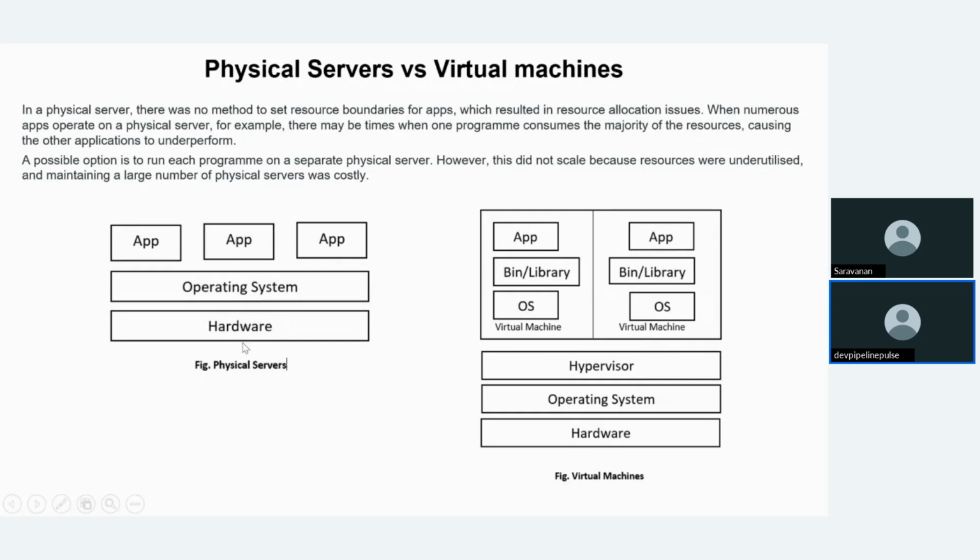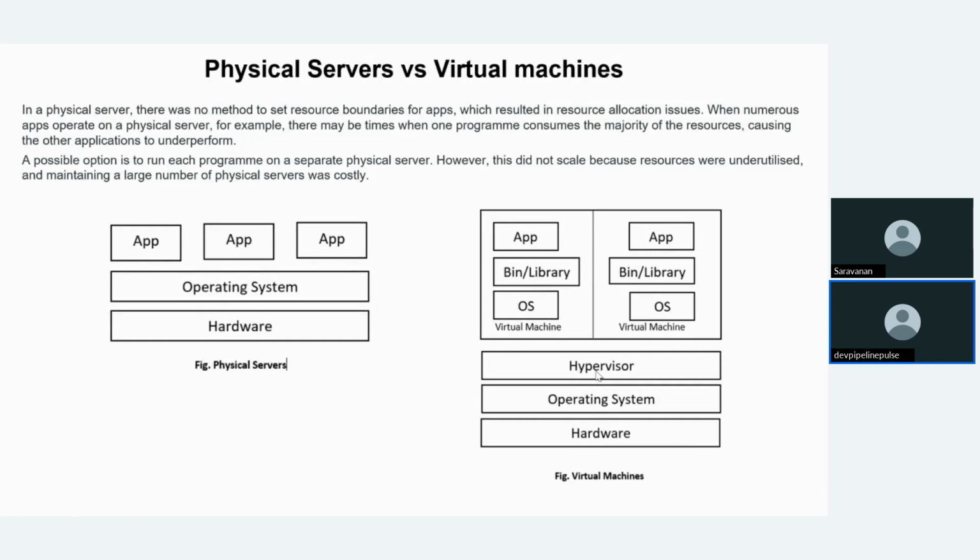So like that, whatever application you want, you can install it and use it. That is how it started previously. On a physical server, we can install our applications, correct? After that, virtual machines came. In virtual machines also, we have two types. On top of hardware, we could install an operating system. On top of the operating system, you can install a hypervisor.